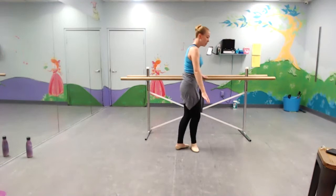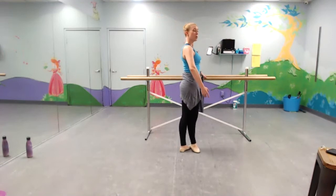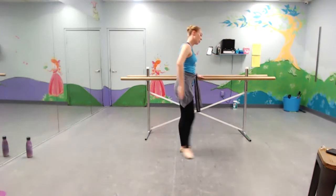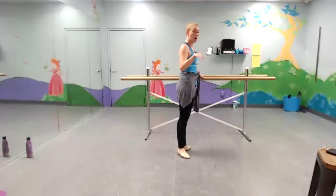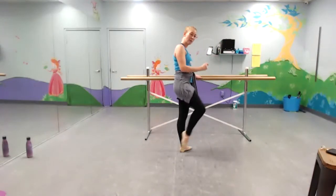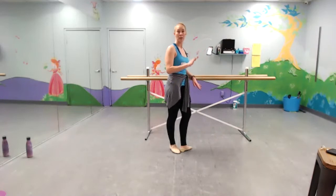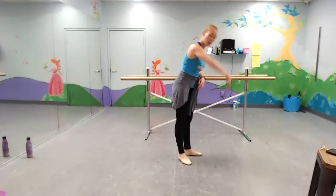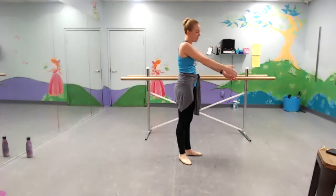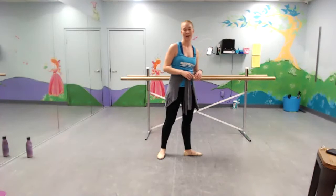There's a lot going on there. Your preparation, you start in fifth. Preparation is hold 5 and 6. Open 7 and 8. Okay, you have 2 with plié, 4 rond de jambe, plié front, passé, side, passé, back, passé, lift the knee, reverse it, susu, port de bras forward and back, lift that front leg, outside leg, passé, and then you'll switch to the inside leg.